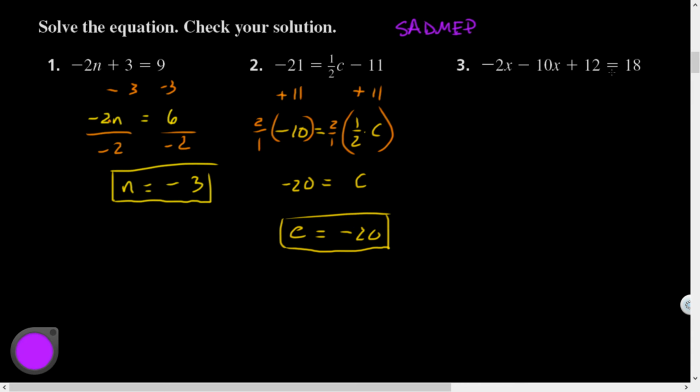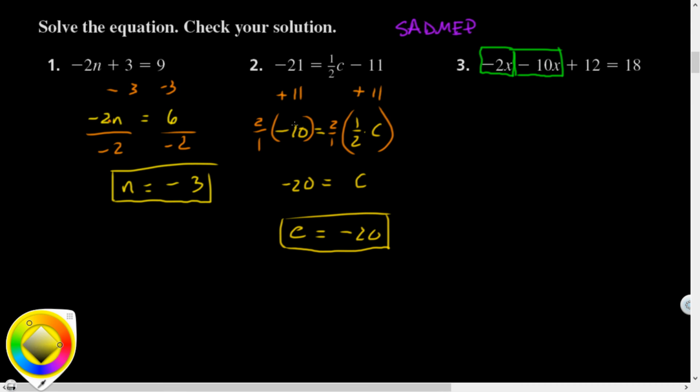Now this next question, they done combined some of our concepts here. Combined, actually, quite literally. Before I start SAD mapping, I want to simplify. Are there any like terms that I can combine first? Because they both have x's, right? So I've got -2x and -10x as my like terms. So we'll simplify first. I'm not even thinking about inverse operations yet. How many x's do I have? -2 of them and -10 of them is negative what of them? 12. It's becoming more negative.